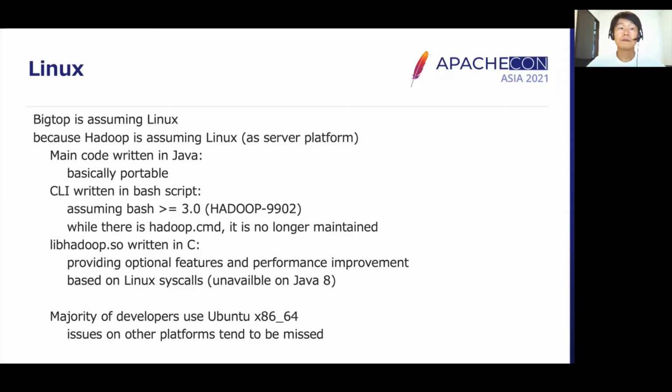While there was effort for supporting Windows as a server platform, related code is no longer maintained in Hadoop. I think the majority of Hadoop developers are using Ubuntu on Intel architecture. Portability issues on other platforms tend to be missed.